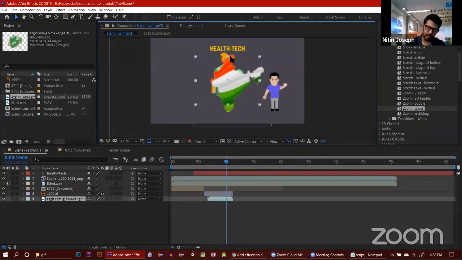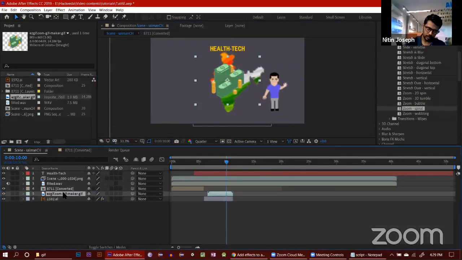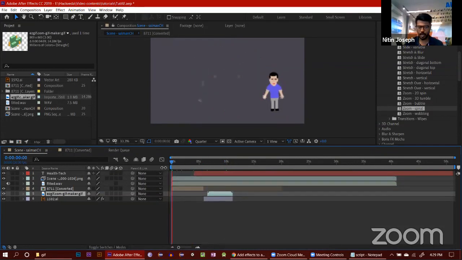And if you observe that this map needs to be behind the cash animation that I want, what I can do is click on this layer and drag it a bit higher, above the layer of the map. So what this does is it will show it above the layer in front, right? So let's see this animation.